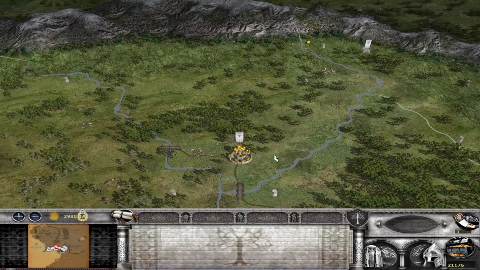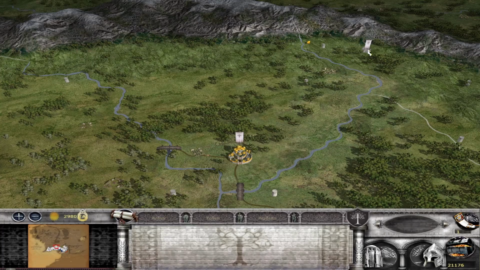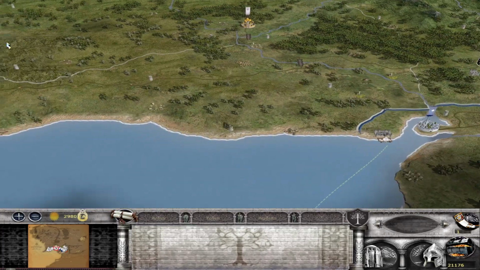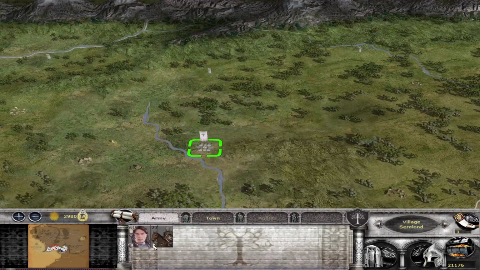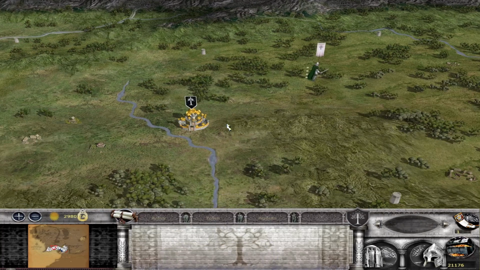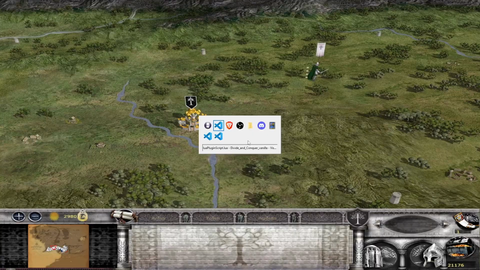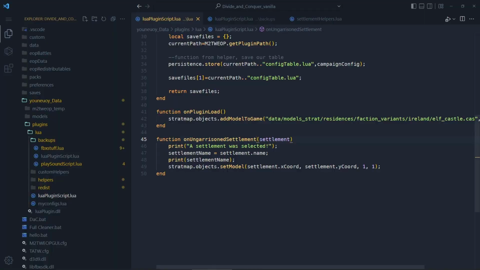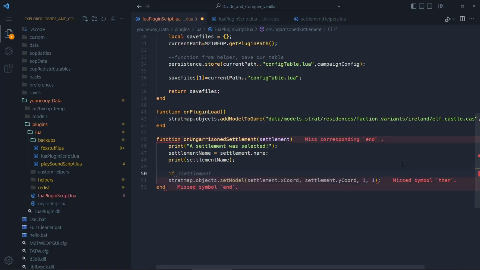Perfect. Now the only problem is this is also going to fire every time any general ungarrisons. You know, maybe we want different models for different areas or something. So rather than just blindly setting the model, what we should do first is check. We can chain some conditions.